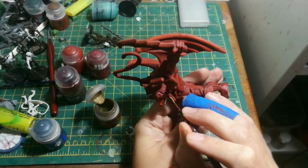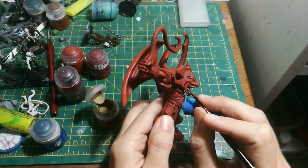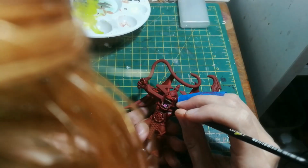Then I just painted some light brown on the teeth and some pink on his licky tongue.